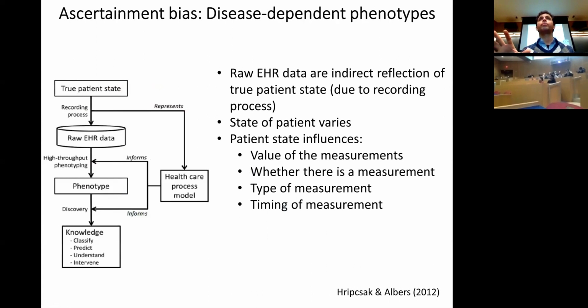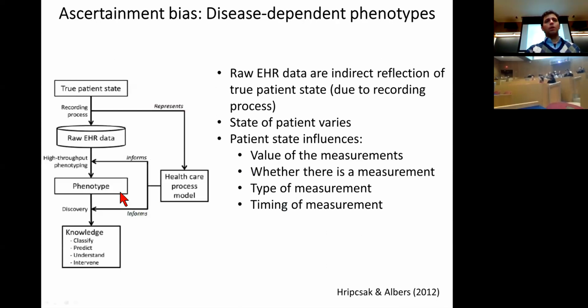Everybody with me here? So that basically means that the missing data is not missing at random. It is missing through a very particular process. The missing data is more likely to be normal than the observed data, which is more likely to be abnormal. So if I only measure glucose levels for individuals that I expect to be at risk, the distribution that I'm going to get for the observed data is going to be very skewed towards abnormal levels. Everybody with me on that?